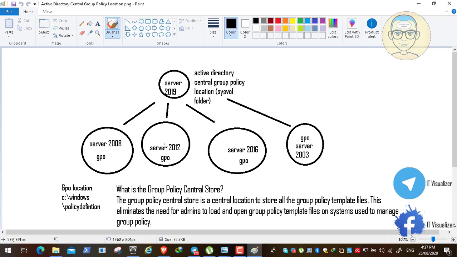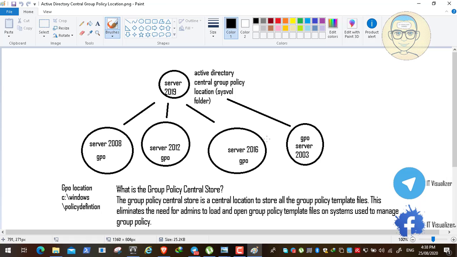So if you want to create a group policy, this will be a headache, because the group policy versions are not the same. Some are older than others, and you need to create it here and here and here and here.